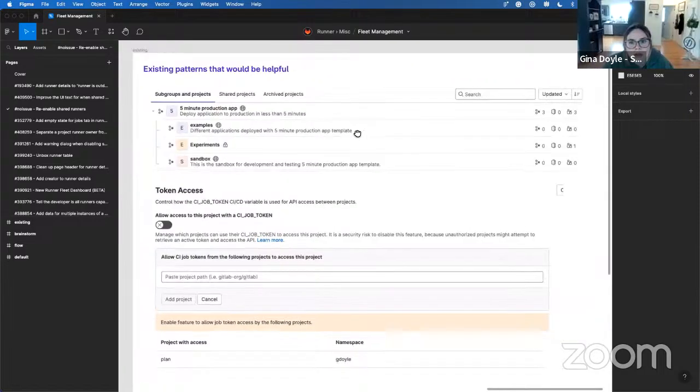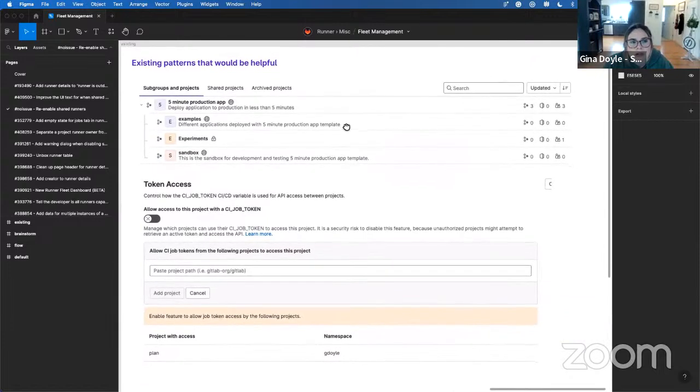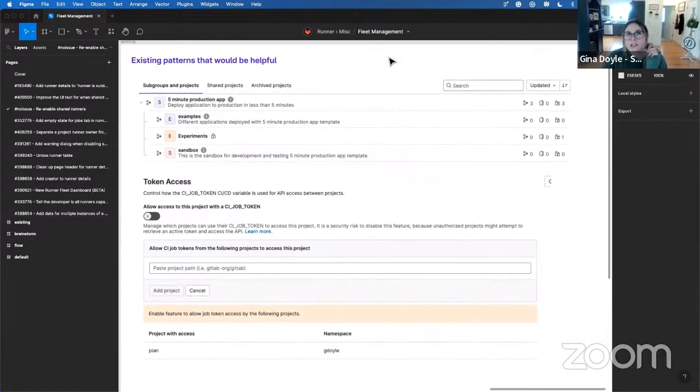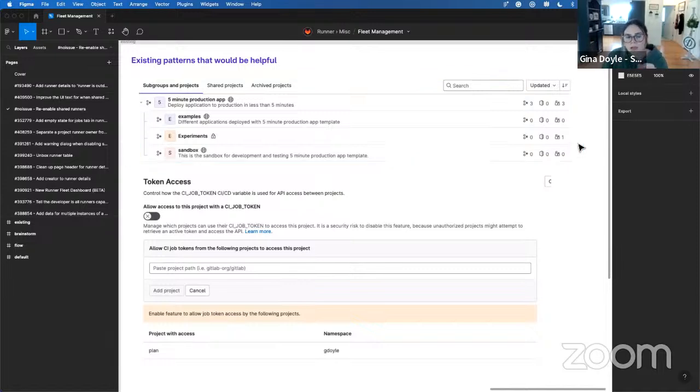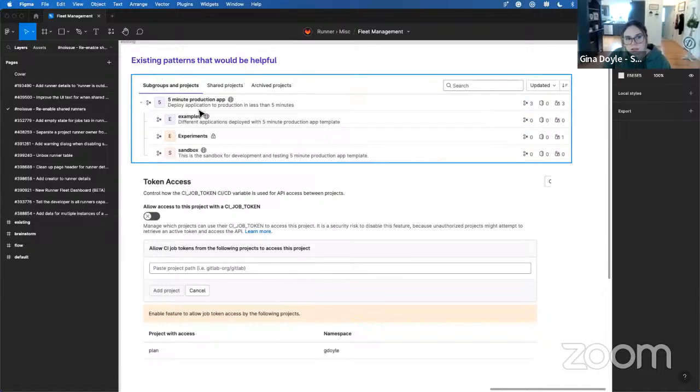I brought some patterns. I didn't think of the issues, but that's interesting. I was also thinking of where we visualize subgroups and projects at a group level, and thinking that pattern could be helpful. But this is different because in settings, you're not just going there to view all the subgroups and projects that are in that group.